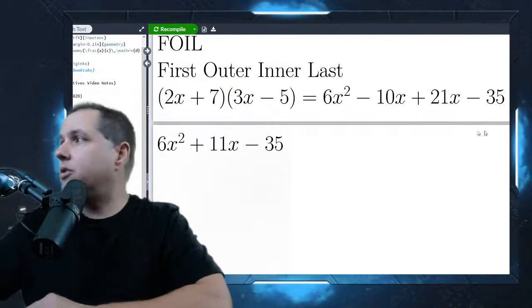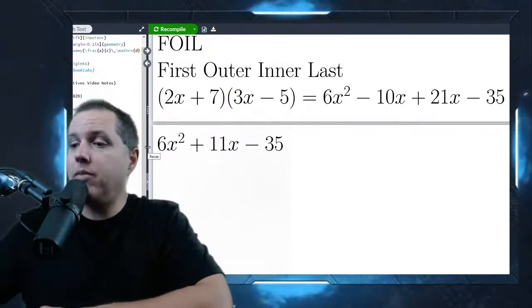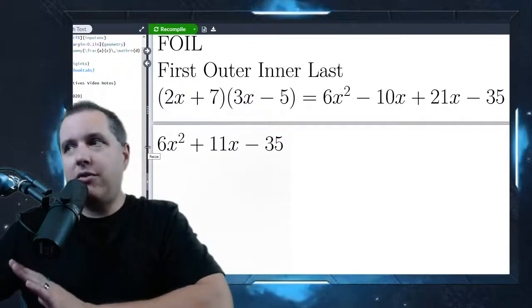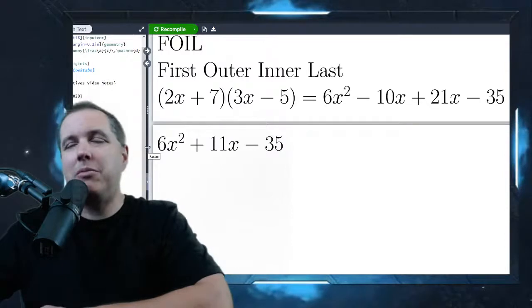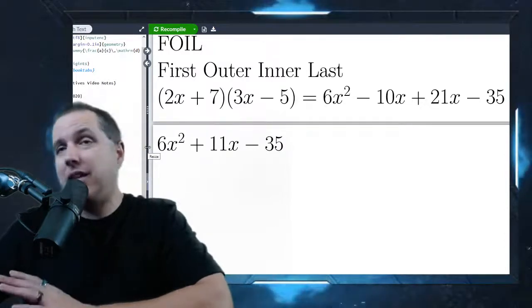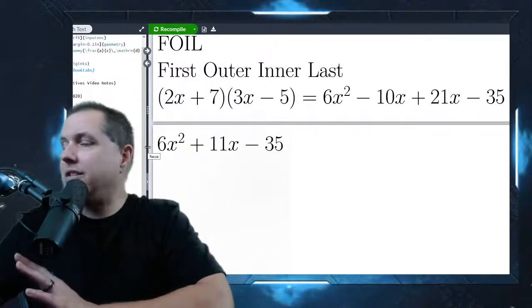So see how I combine those middle terms? Now it's fully simplified. It's written in standard form, right? Just get in the practice of writing things in standard form right now. I see some students, they're like, what's the big deal about writing it in standard form? And then they make tons of mistakes. So just get into the habit of writing it in standard form.